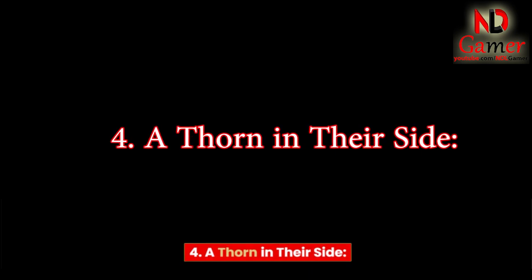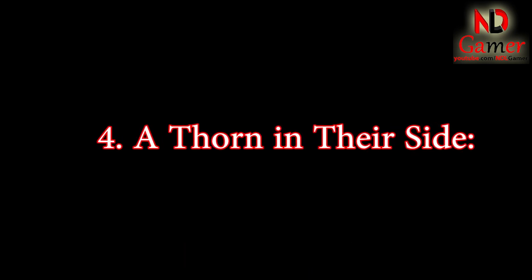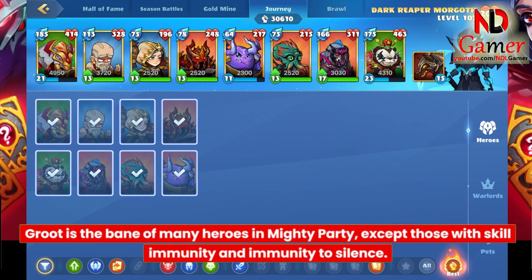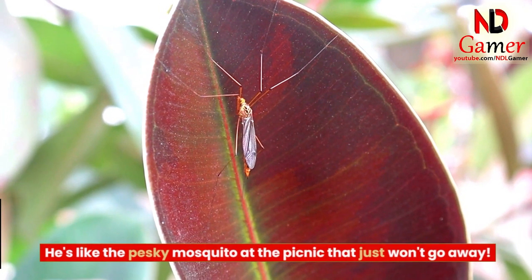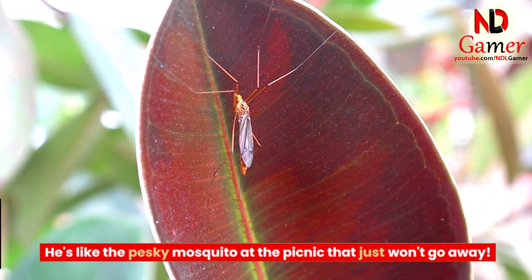4. A thorn in their side. Groot is the bane of many heroes in Mighty Party, except those with skill immunity and immunity to silence. He's like the pesky mosquito at the picnic that just won't go away.